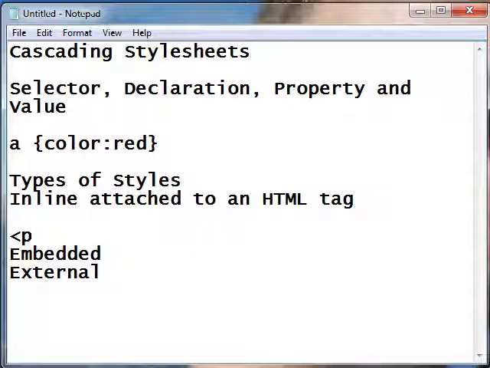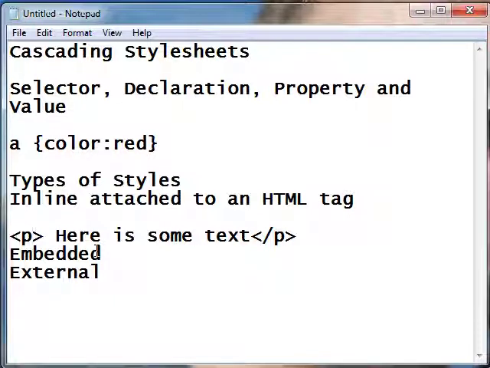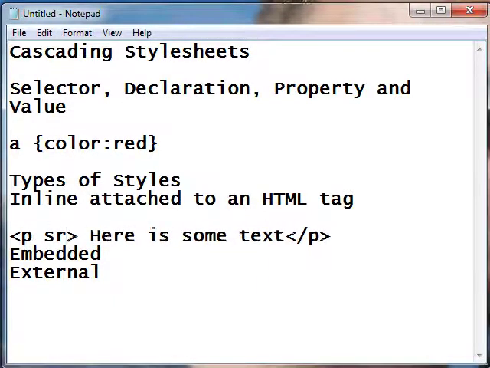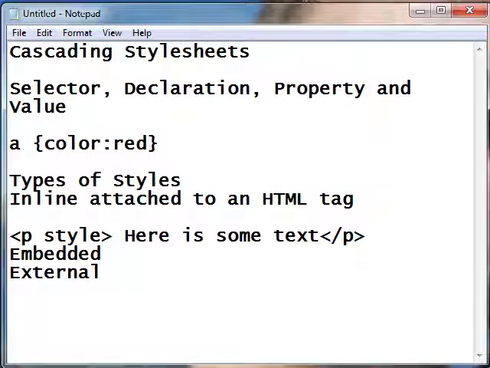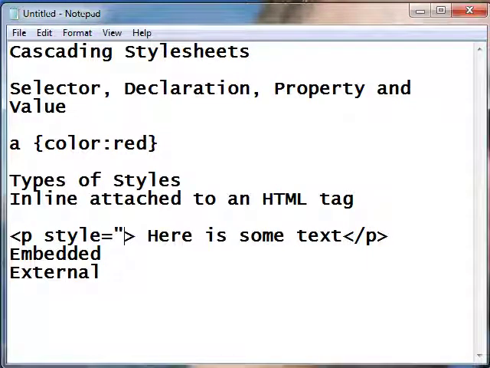So we open up the paragraph tag, we have here is some text, and then we close the paragraph tag. If we want to change the background of just this paragraph, we can add an inline style as an attribute to the HTML tag. So I can come in here and use what's called the style attribute, and I can set it equal to the declaration.